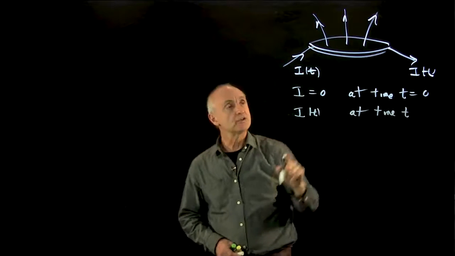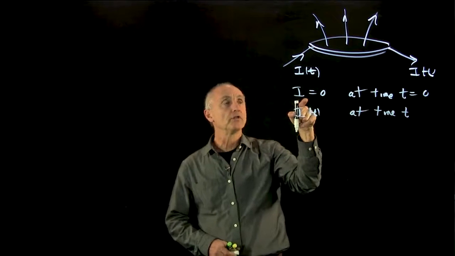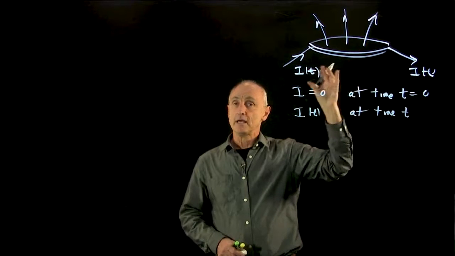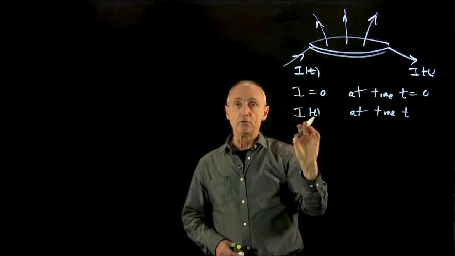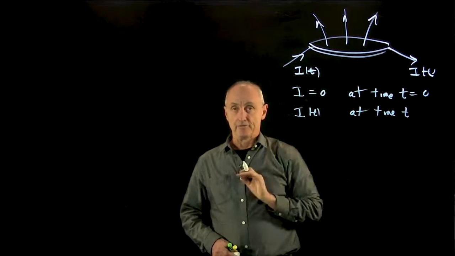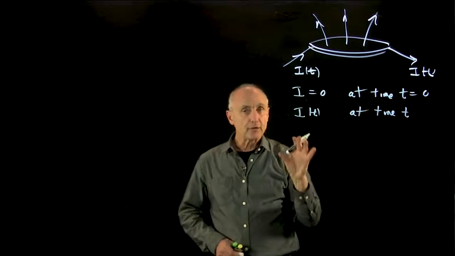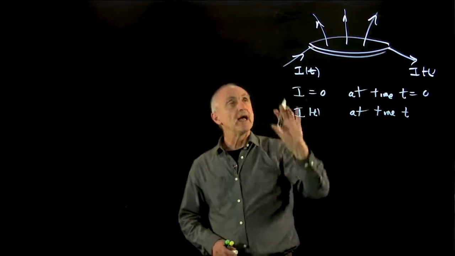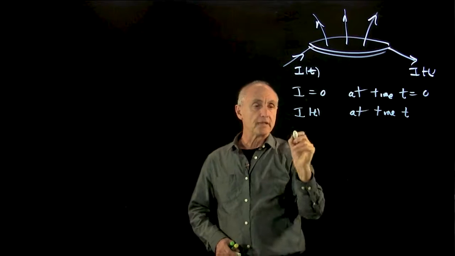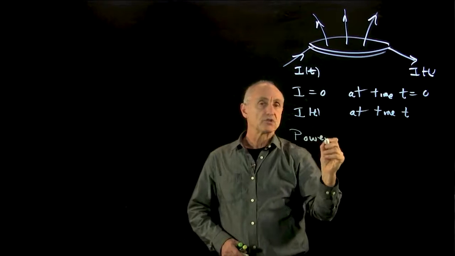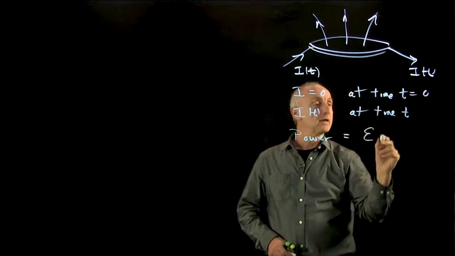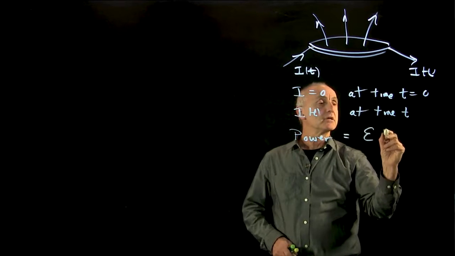Now, the issue here is if at t equals 0 there's no current in this coil, and we try to turn on the current, it's not going to go immediately up to its final value, whatever the source is that's generating the current, because there's a back EMF. Now, that back EMF you can think of as a voltage. And in order to drive this current, I have to oppose that back EMF, and the power that's associated with that back EMF that I have to oppose is that EMF times, at any given instant, the current.